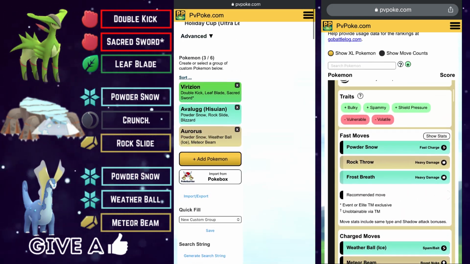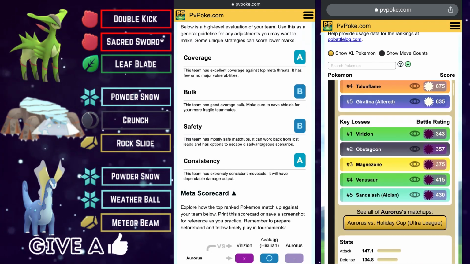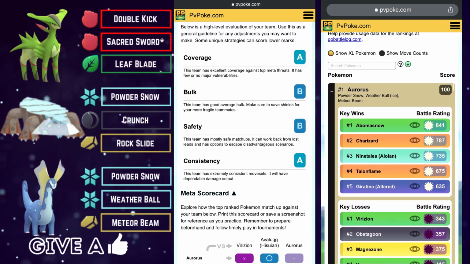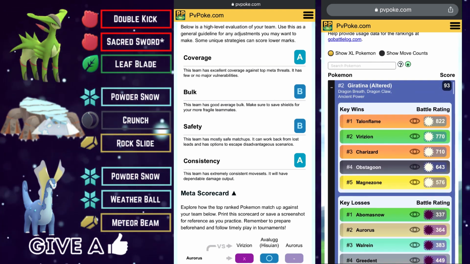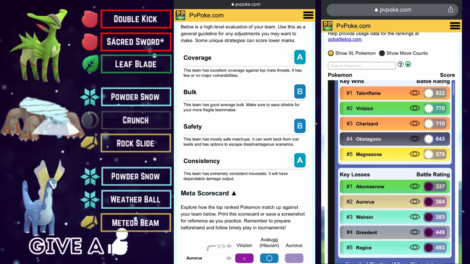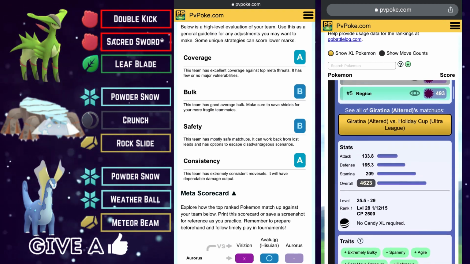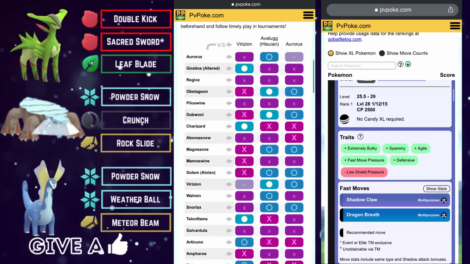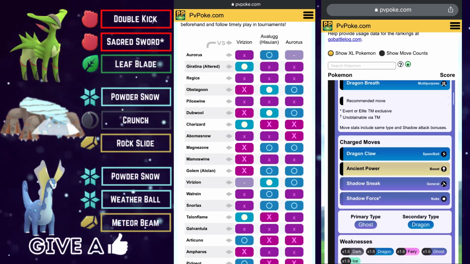Let's have a look at this scorecard here. And not bad at all, guys. Very solid scorecard, especially given the fact that this is a classic ABB style team. You get an A for coverage, B for bulk, B for safety, and an A for consistency. Let's have a look at these matchups here. And look at that, guys. You're going to be winning lead a lot with Virizian on the lead.